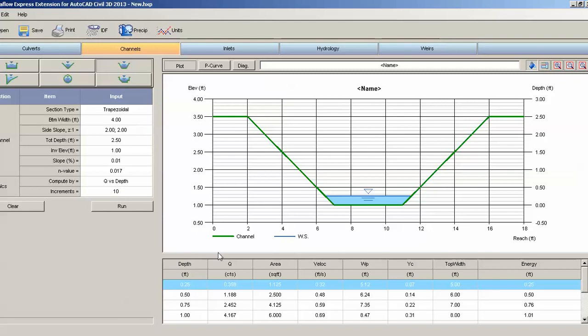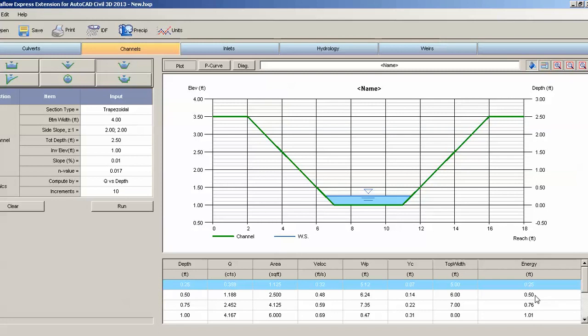There is another table, and the bottom here shows the depth, the discharge at each depth, the area of section, the velocity, the wetted perimeter, the YC, which is the critical depth, and the top width.